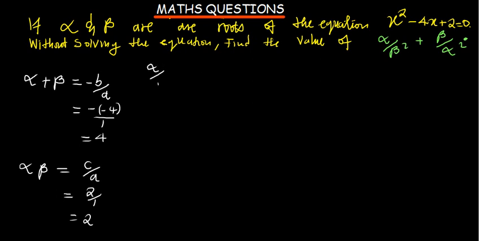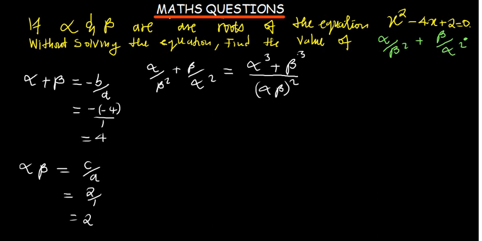Now alpha over beta squared plus beta over alpha squared. First, you need to make this a single fraction. That is going to give you, multiply the alpha and the alpha squared, that to be alpha cubed, and then plus beta times beta squared, that to be beta cubed. And then divide by, multiply the two denominators. Since both are squared, I can just write alpha beta and then put it in a square.